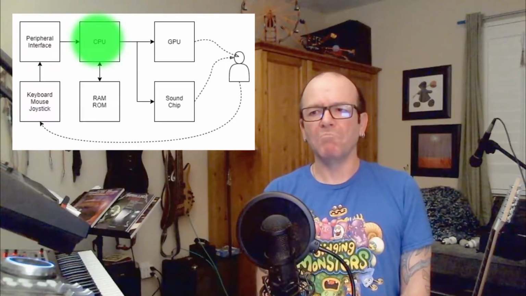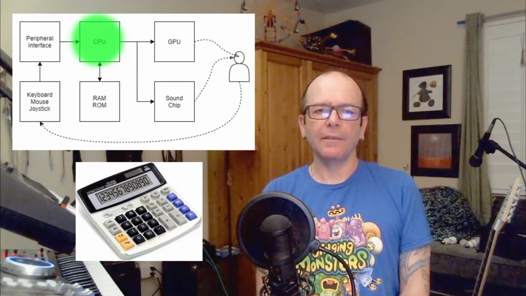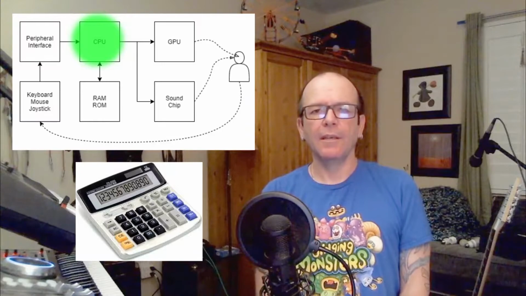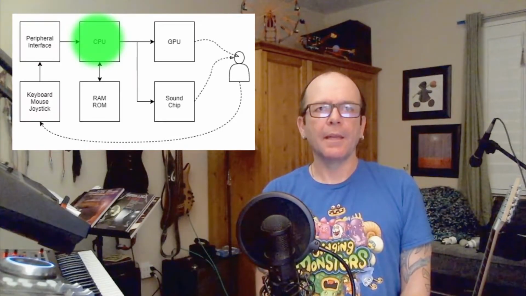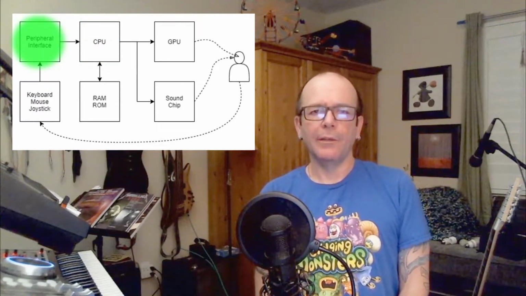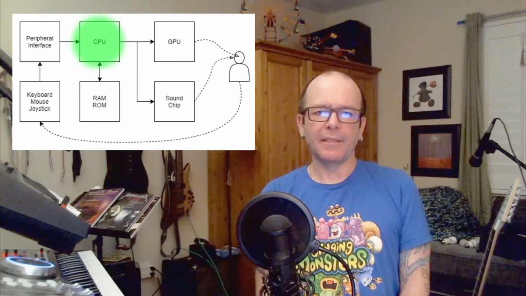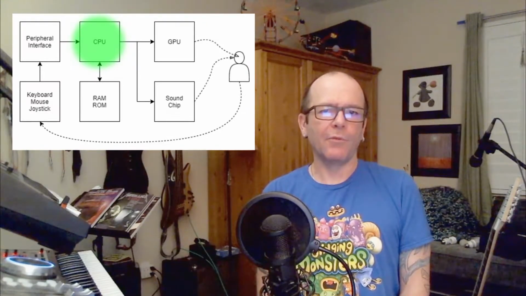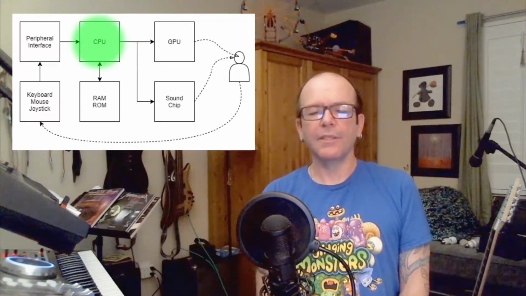So in a calculator example, if you type in 2 plus 2, the central processing unit, apart from analyzing the input presses and taking the input from the peripheral interface chip, interpreting it, then adds the two together and spits out the result. That would be a very simple form of a central processing unit, but it's responsible for the actual addition part and coming up with the result.